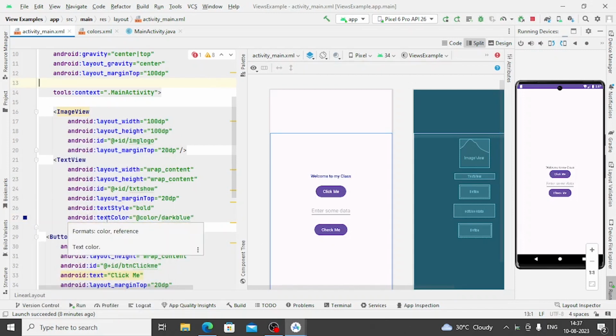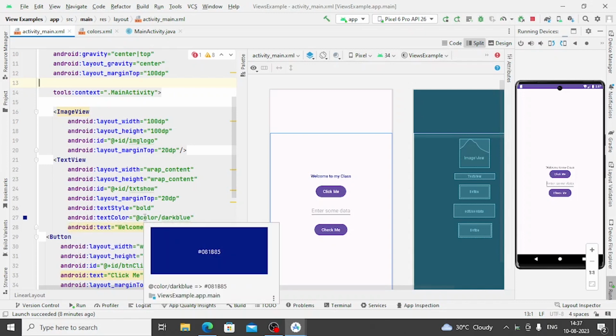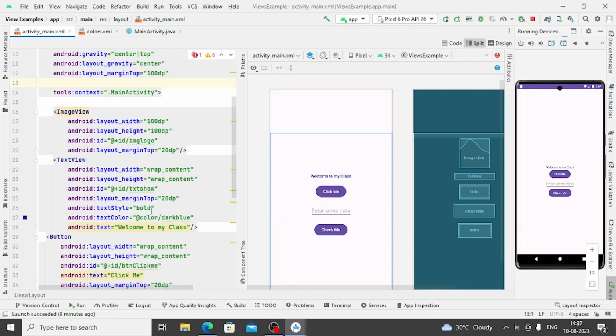Advantage of defining color in a colors file is that you can later on change this color. And if you change this color at one place and if you applied it at 50 different places, that change would be applicable everywhere. Otherwise you will have to make changes at 50 different places. Say for example your application consists of 10 activities, and everywhere in a text view or maybe edit text you want to use the same color or same style, then you can utilize the value which is available in a colors file, and later on if you want to change, you change at one place and that change would be reflected at multiple places.